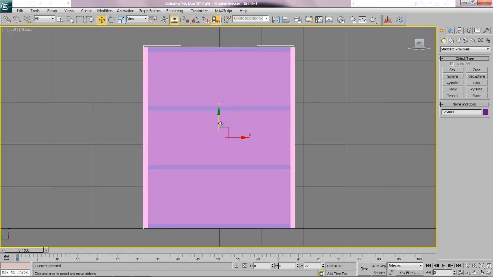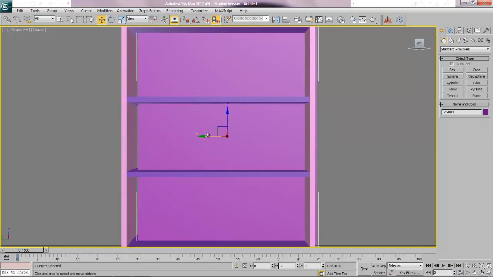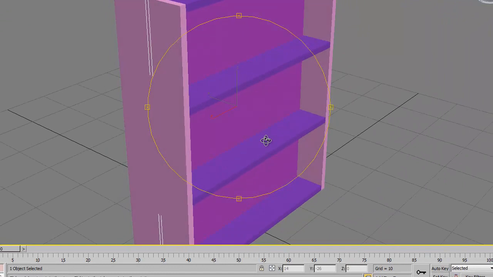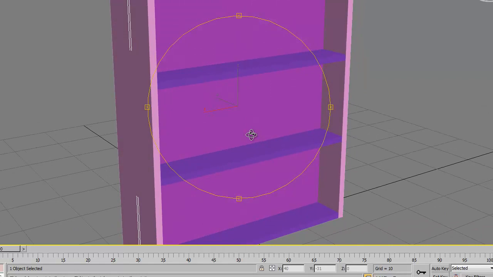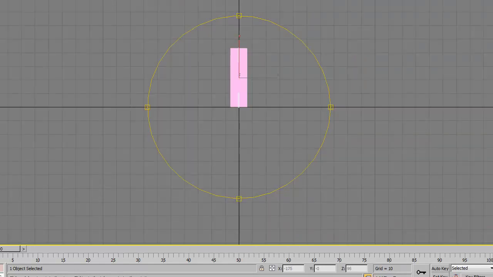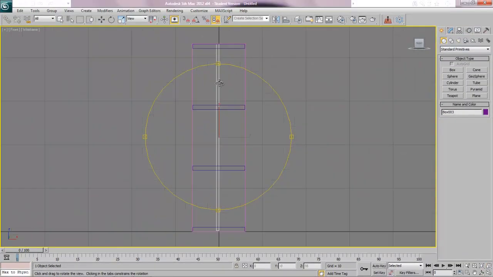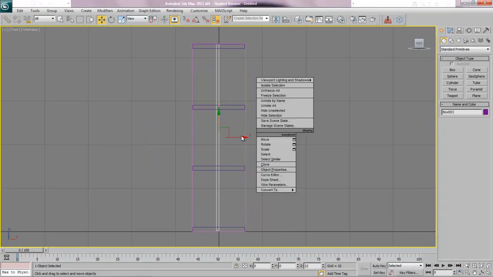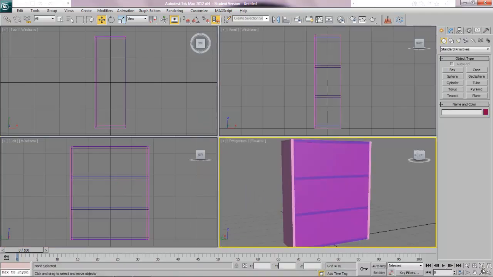Now, if you switch this to a perspective view, so again, that's P key on the keyboard, okay, and zoom extends all and look around, you'll see that your back is sort of sitting in the middle of the shelf, and we don't want that. So I'll just switch this over just so you can see it, and we'll wireframe that up again. And now you can see this is where that box was made. We're just going to take the move tool and move it on the X axis right to the back. Okay, and again, more than anything else, we're concerned with this looking good rather than being absolutely perfect.